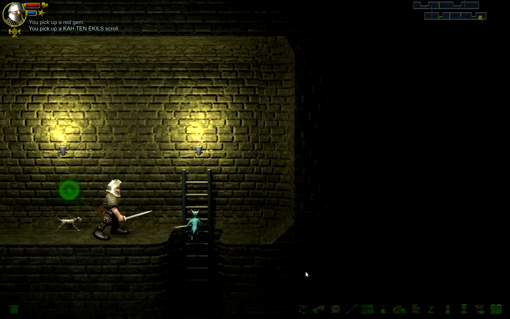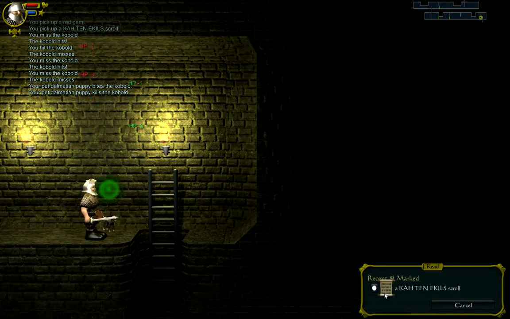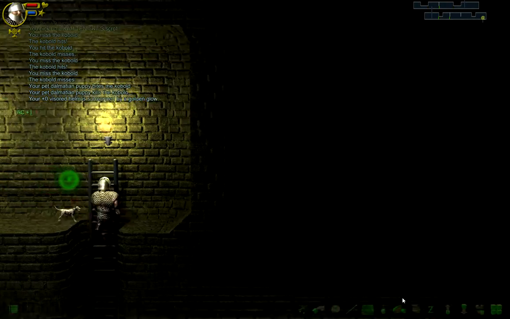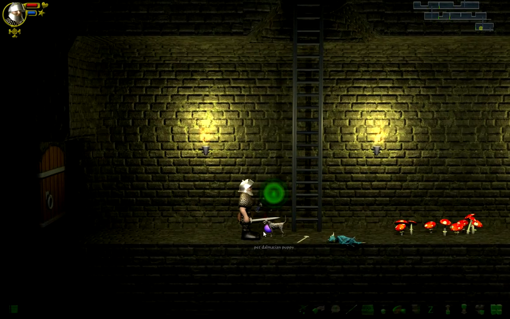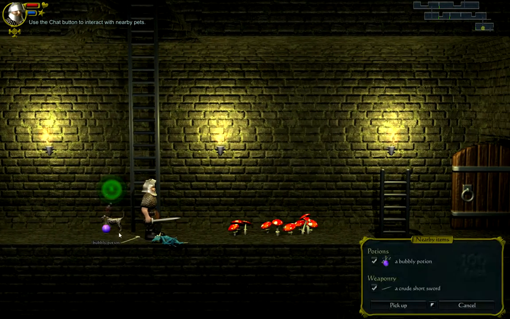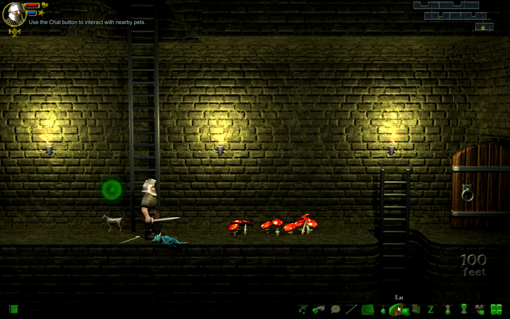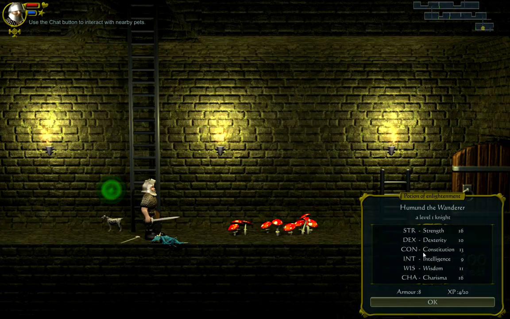Another scroll and another kobold. Let's kill the kobold first before... Okay, it's dead before we read the scroll. Enchant armor. Nice. That's a good thing. Alright, another potion. And short sword. Nope. Alright, let's take the potion. We'll leave the short sword. Let's drink the potion, hopefully. Enlightenment. Okay.